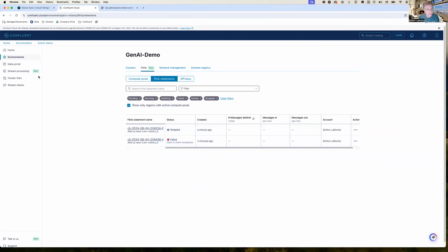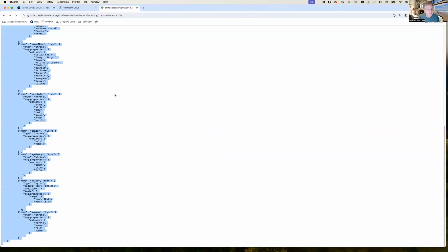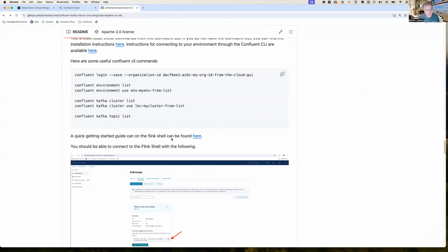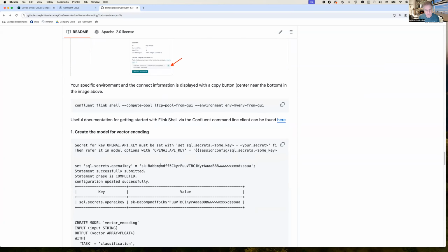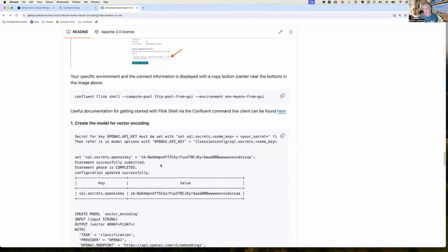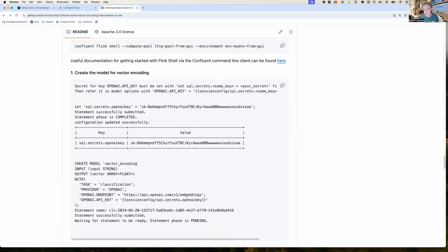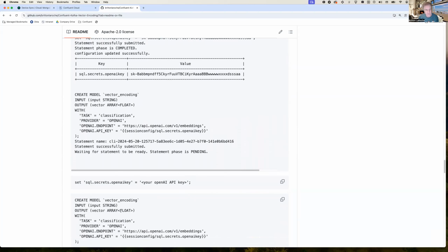But for now, what I want to do is go back and do some more stuff. Let's go take a look at the GitHub. It shows you how to do this good stuff and what we just did with the Flink compute pool, how to do different things with commands. This is where we logged in. Now we're going to do something really cool. We're actually going to set an OpenAI key as a secret, and then we're going to execute that. And we're going to connect to the vector embedding service of OpenAI at the endpoint. And we're actually going to call the vector embeddings. We're going to create a model function that we can reuse.